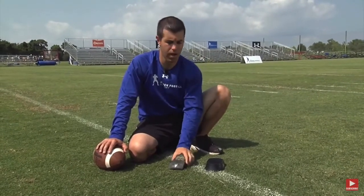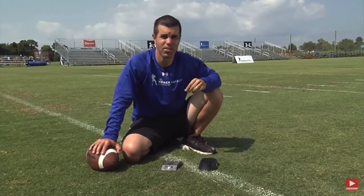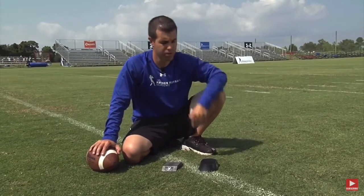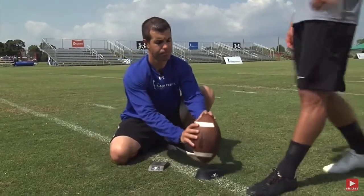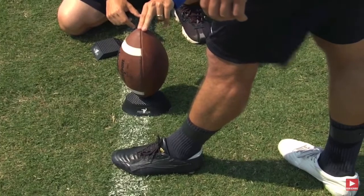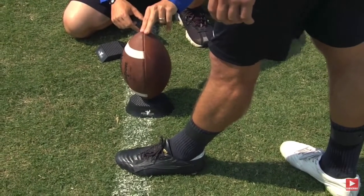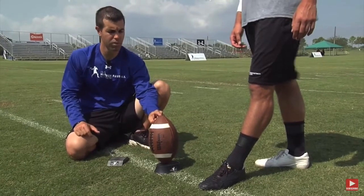using a 1-inch block. So what we're gonna see here is Cody coming in and showing us the different plant positions depending on which size tee you're using. The first position, using a 2-inch tee, you notice his plant foot, the toe is even with the front of the football. And everybody's a little bit different, but as a general rule, this is where you're gonna be.